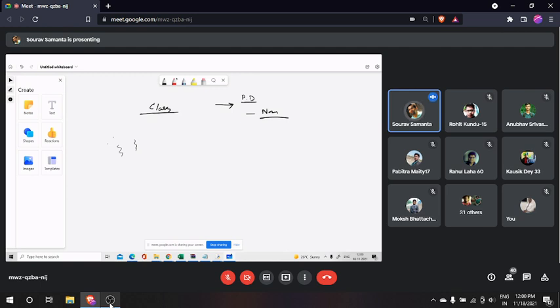So actually, this is some initial guideline. Why are we focusing on the nouns? Based on the noun, it must have some features, some attributes.